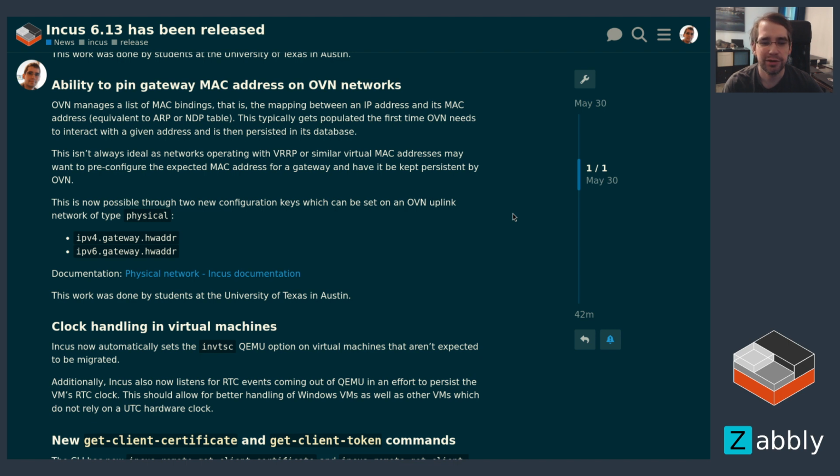If you don't have a way to pin the correct MAC address, you run the risk of OVN learning the wrong MAC address and going through a specific router, which looks like it's all working until that router goes down and you're not using the virtual MAC, you're using the physical MAC, and now you lose connectivity. So with that option, it's now possible to specifically set the MAC address of the router you do want to use, and OVN will effectively use that consistently.